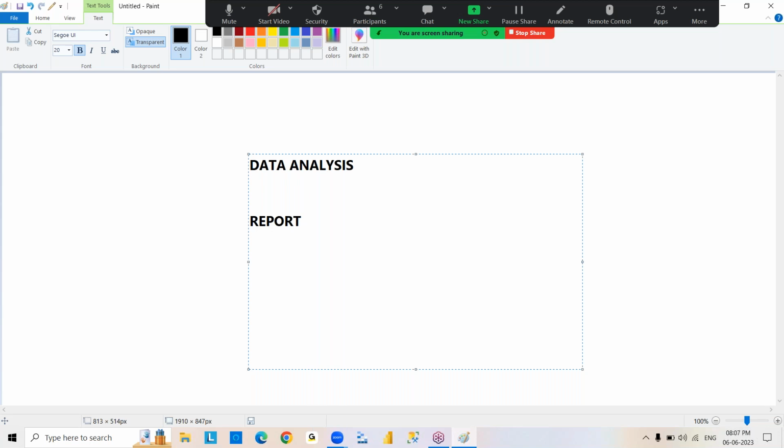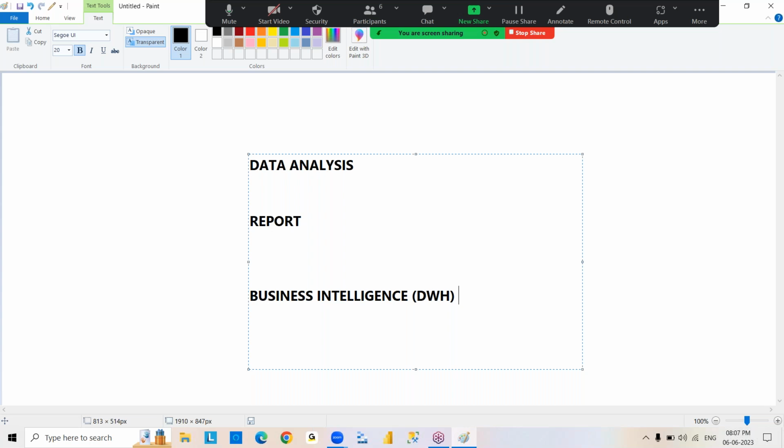Fine. But in Power BI, BI stands for business intelligence, right? Of course, business intelligence is part of data warehouse. Okay. So business intelligence is for decision making purpose.